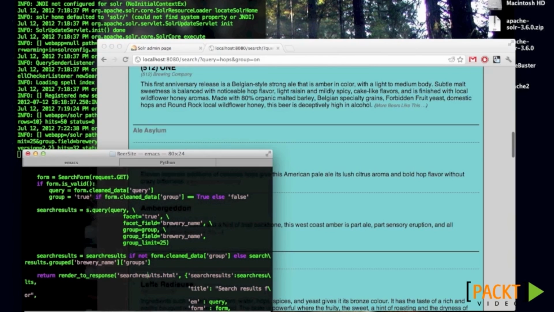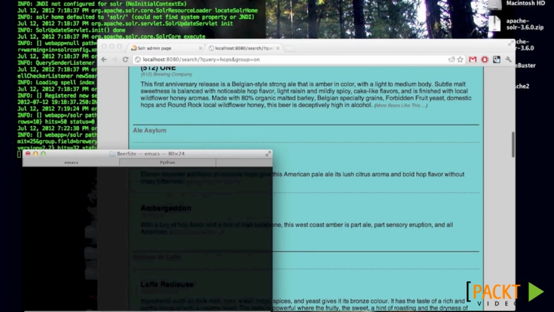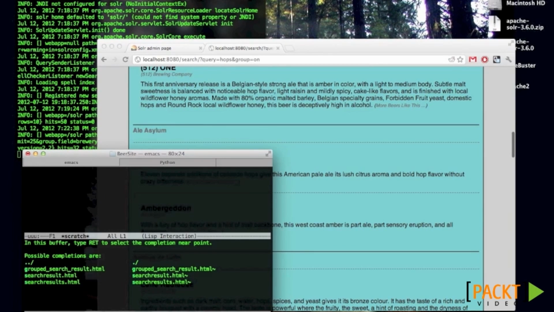So how does this work in the actual template? Well, first off, we have to decide whether or not the groupings were passed along. So let's take a look at the template now and see how passing along grouping helps us.